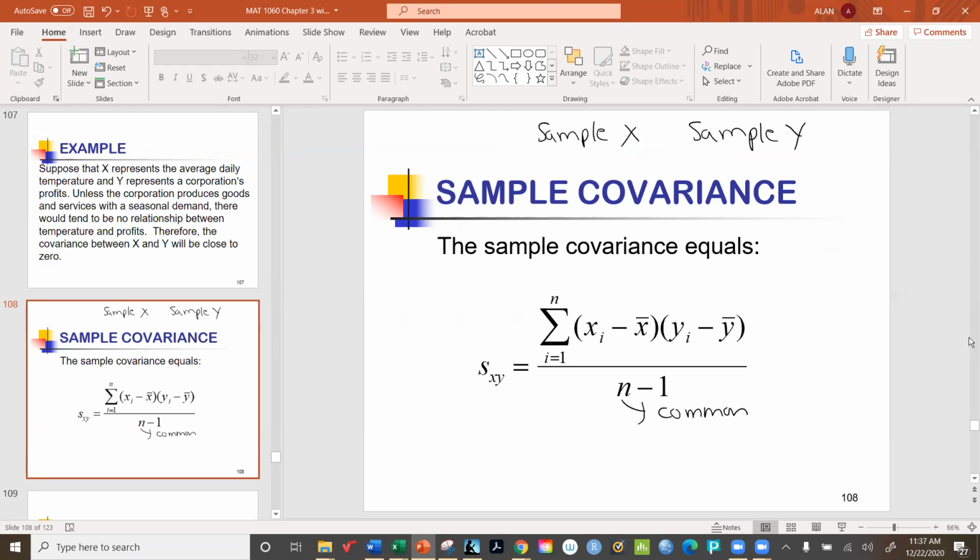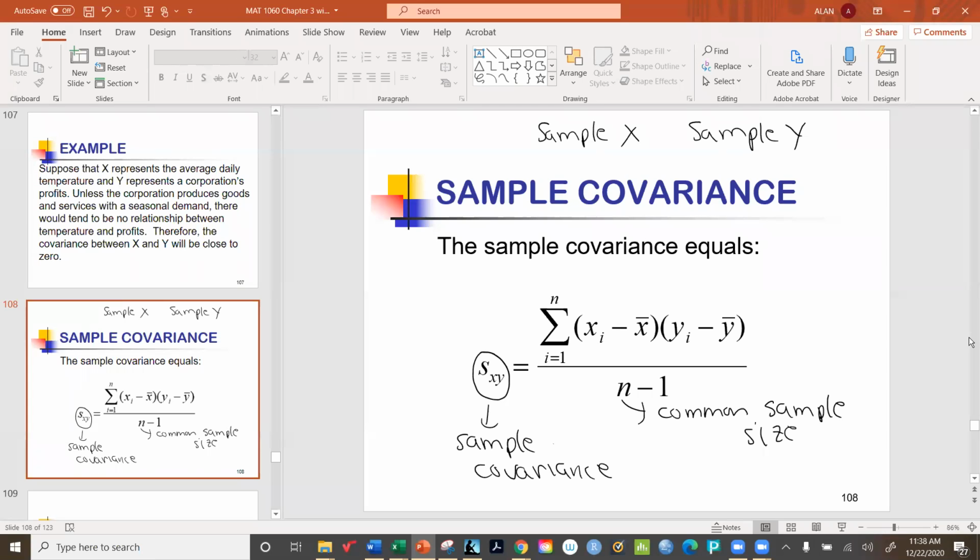By the way, this is something I forgot to mention. You must have the same number of elements in both samples in order to calculate the covariance and the correlation. So we'll call this the common sample size. And you notice this new notation. Since this is a sample, we'll use the Roman letter S. The two subscripts are there to remind us that this is actually a covariance, so you don't get it confused with the sample standard deviation. We have two subscripts. That's meant to be the reminder that this is covariance.